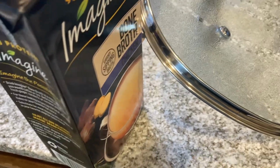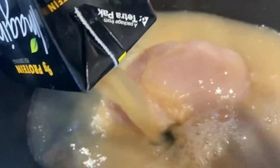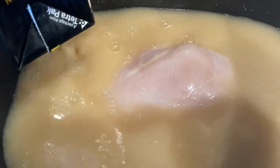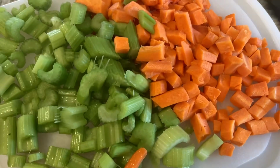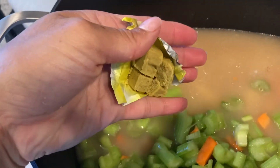Okay, so now I'm gonna share a super quick chicken soup recipe, and I promise my chicken soup changes every time I make it, but it always turns out really well. I kind of just throw everything in there, cross my fingers, and hope that the Crock-Pot does its magic. So I put an entire canister of the bone broth, and I thought that it would just kind of help. Everybody was a little bit under the weather, so why not add something extra?